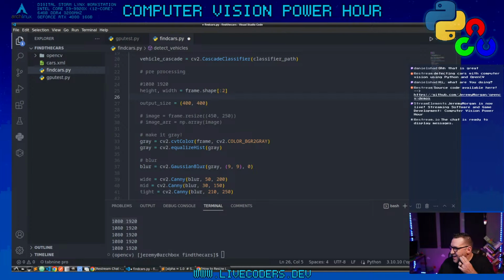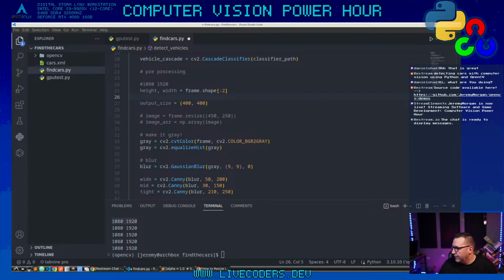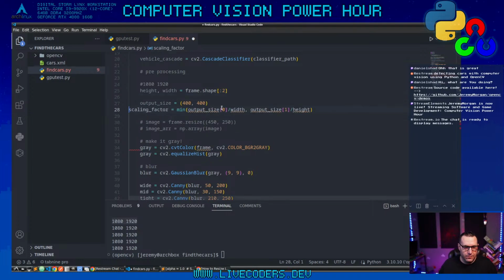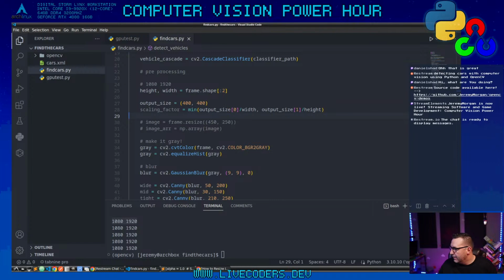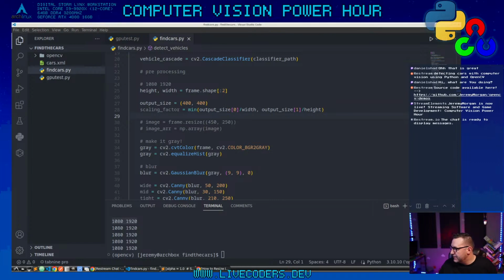Let's figure out how to make it way smaller. And we have our scaling factor here. We'll put in for output size, etc. We'll scale it properly. And then we'll have our resized image here, and I'm just copying this code from my blog post that I made a while back on this so that you don't have to sit and watch me type.